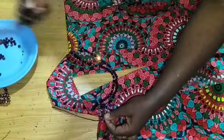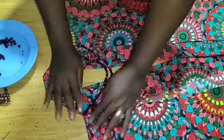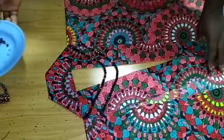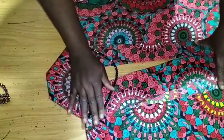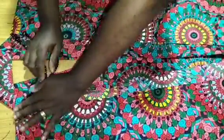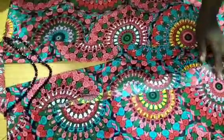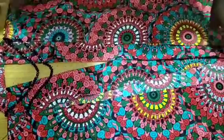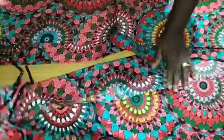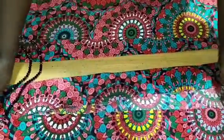Okay, so I'm knotting this part because I want to start up another thread line. So I will keep doing this that way till I fill up my beads. But unfortunately, I don't have enough beads right here. So another thing I want to show you, because after this one, if I fill up my thread now, I'll come to the hip area. I'm supposed to keep beading and keep going, okay? But because of the few beads I have, I'll just go ahead and do this.